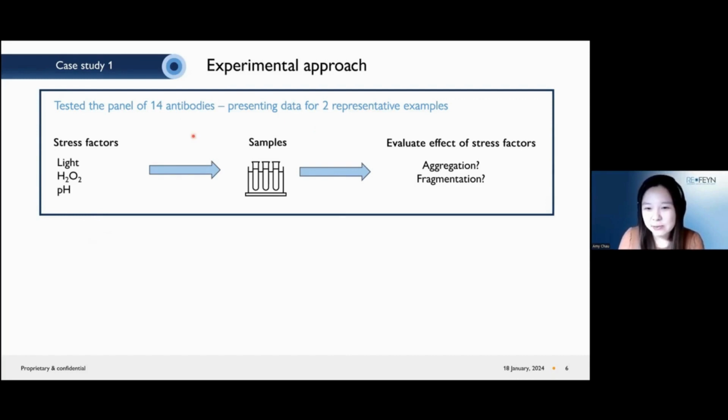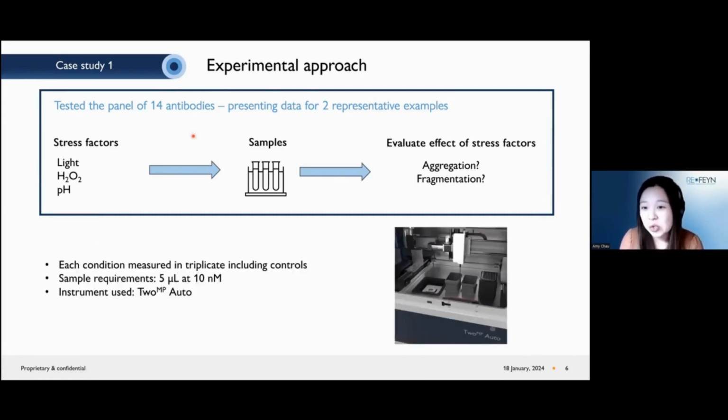But with 14 antibodies, and if we were to, say, perform a whole experiment, which likely requires running triplicates and any control samples, you can imagine that it will be around 168 total measurements. Well, that sounds like a lot of measurements for a user to manually process and take, and it requires a lot of hands-on time. So with the help of automation, we can achieve 24 measurements in 90-minute walk-away time. This saves users a lot of hands-on time with the instrument. And by removing the human error from pipetting and mixing during those measurements, we can improve the precision of the results. The image on the right here is the inside of our 2MP Auto.